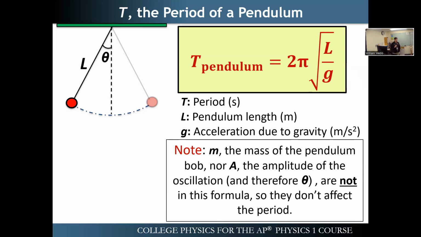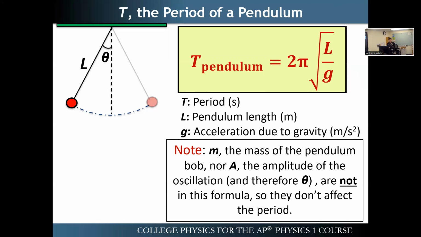Notice that, again, like you learned in that lab way back in the fall, mass doesn't affect it, nor does the amplitude, how far out we pull it or how far up we pull it. Therefore, the angle's not an impact. Although we did discover if you get far up at an angle, it's hard to keep the line tight. And so you get a little bit of slack and then you get a lot more error. But at smaller angles where you don't get that slack in the line error, the period isn't affected by the angle either. And they don't show up in the formula because of that.